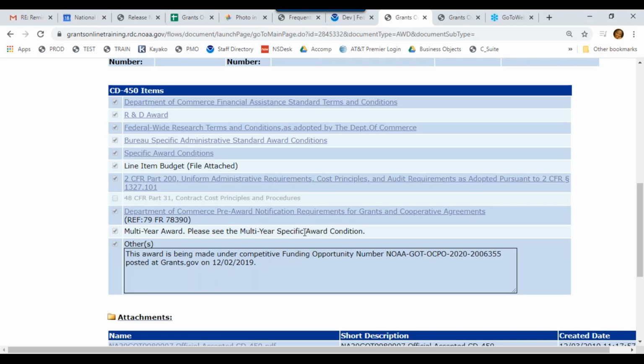All of our grant awards that are made in Grants Online to any Department of Commerce bureau, which all of them are that are in Grants Online, they're all going to have the top link activated for you to look at. Those are our Department of Commerce terms and conditions.